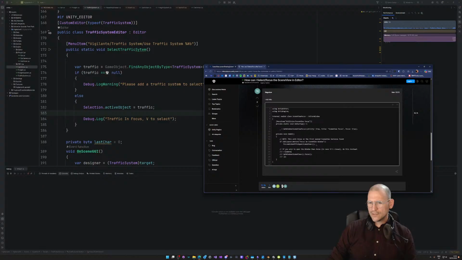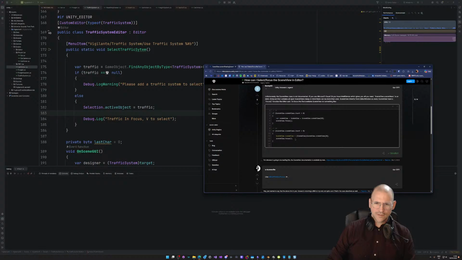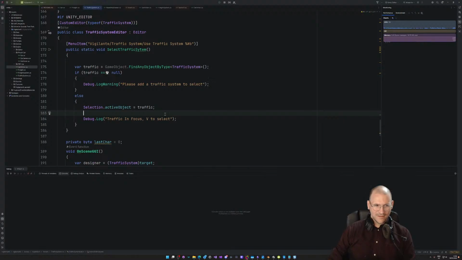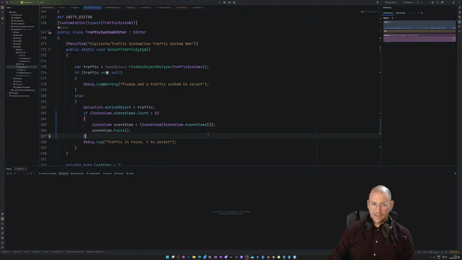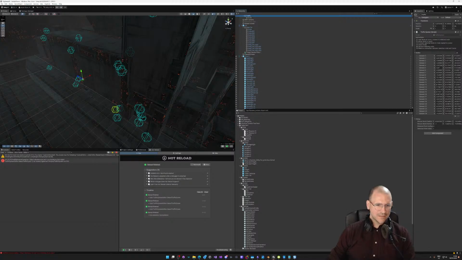Focus window if it's open. Okay. Now they're using it this way. Let's go up to here. What's the difference? We'll try this one first. So, here. Oh, this is old code. That has a JS example. When was this posted? 2011. Okay, let's see how it does. Seems to be happy on the code side. Let's go into Unity and see what this does.